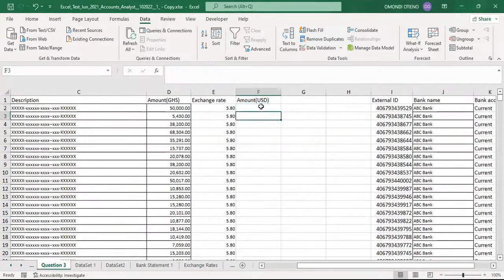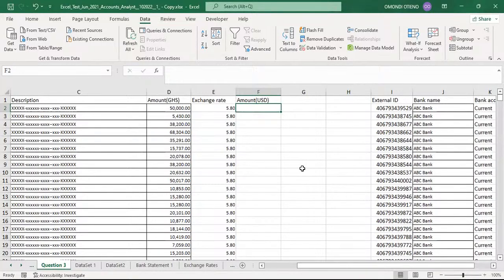So we've now brought in the rates here. My question is, are we going to multiply by this or divide? Divide, okay. Somebody saying divide.